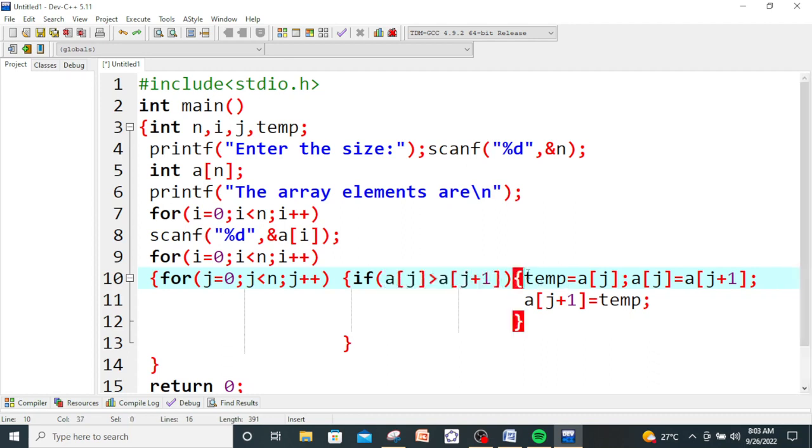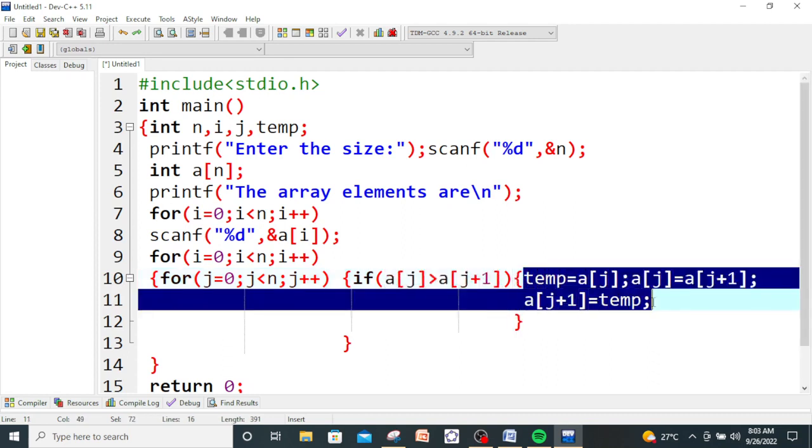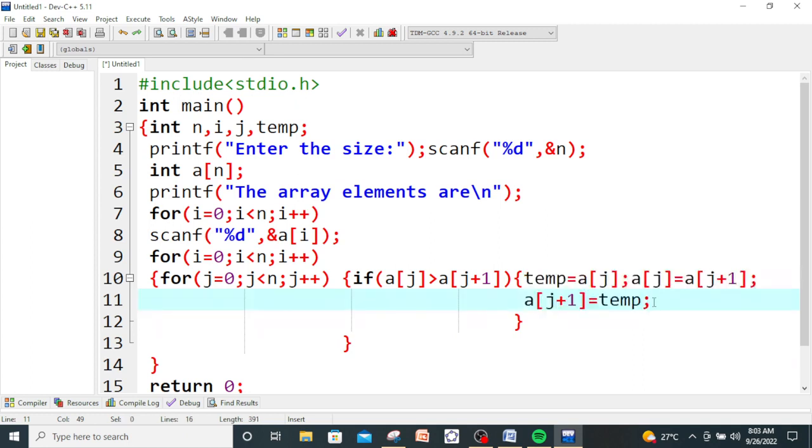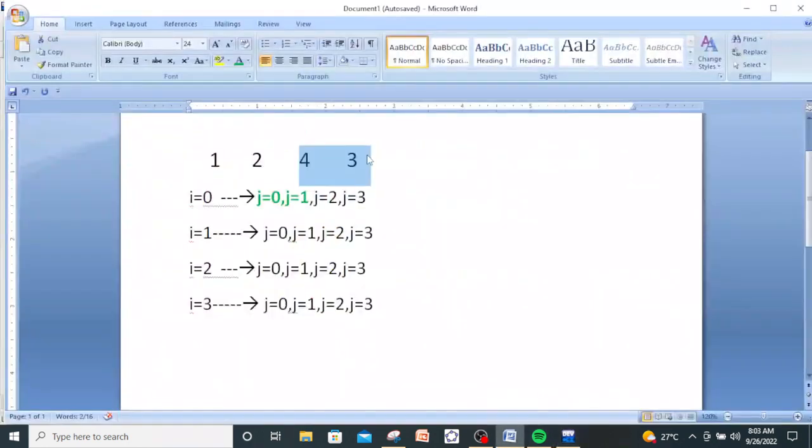So this part of the inner for loop, or you may say precisely the body of the if keyword, will be executed. The swapping will be done, and if you swap then this will be 3 and this will be 4. So this part is complete.